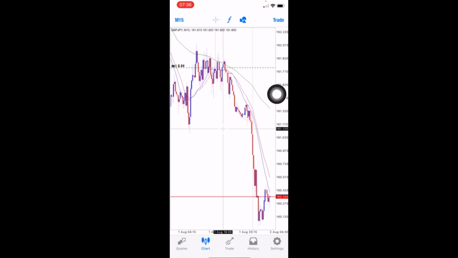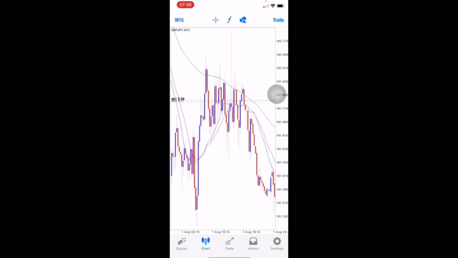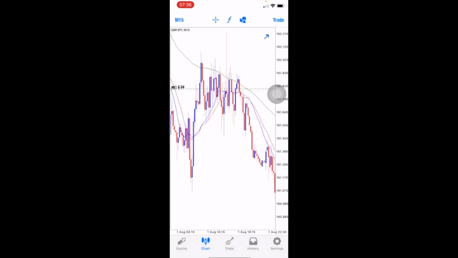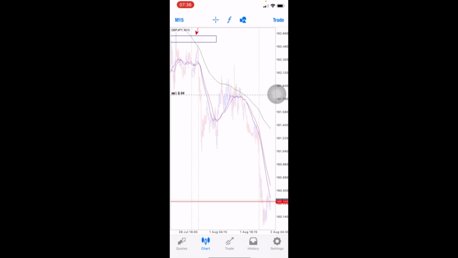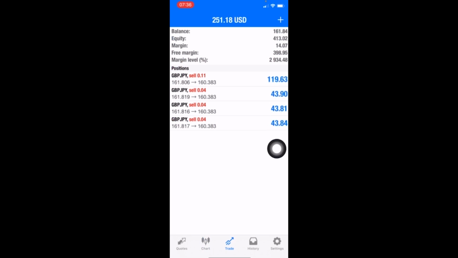Now the good thing about this, if you were to place a stop loss above the crossover, of course you have to look for a couple of pips. Now as you guys can see, if I'd actually placed my stop loss, you can see these were 46 pips. So if I'd have placed my stop loss around here, I'd have possibly gotten stopped out and then see the markets pushing into my direction, and that really sucks. So that's why sometimes I don't place stop losses, and this is how we are playing out.